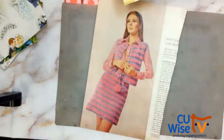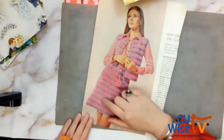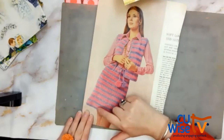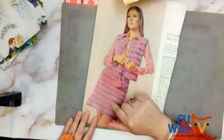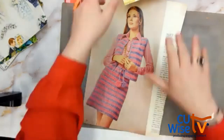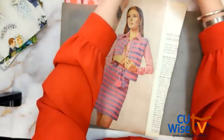Hopefully I'm saying this in a way that makes sense to you. I would actually cut the opposite way, and I would cut a little bit further on this line so that you didn't see any of her skin or any of her skirt. So depending on which piece you're going to use, you might cut a little bit differently.